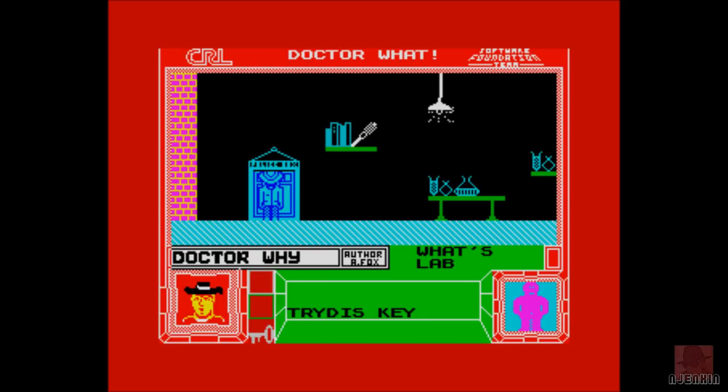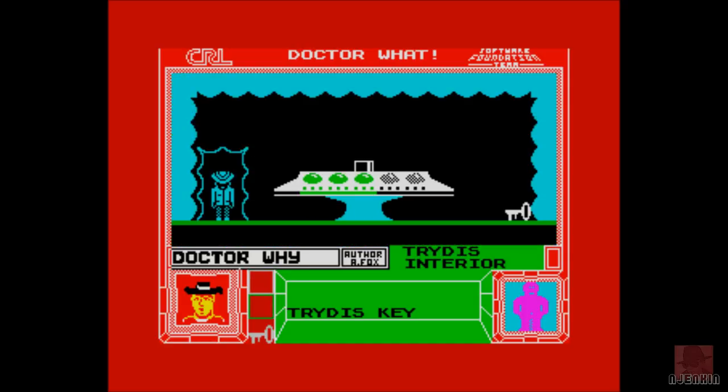This game isn't great, is it, to be honest with you? It's a little bit boring, but it's holding together well. Oh, there's the TARDIS. He's very small compared to the control panel. That looks a bit weird. And there's another key there that side. So what does that do?